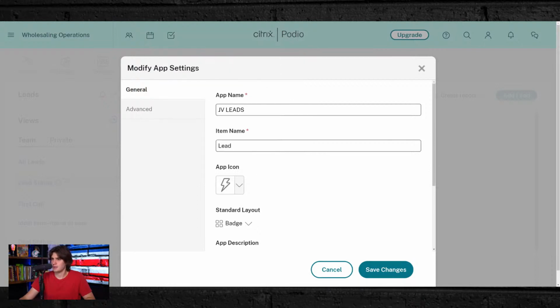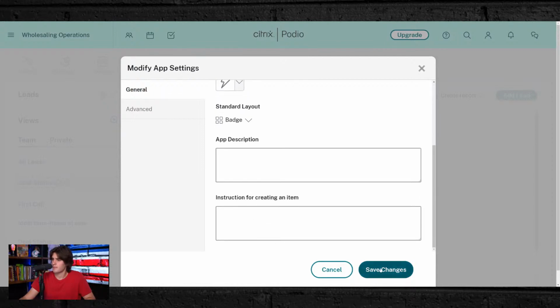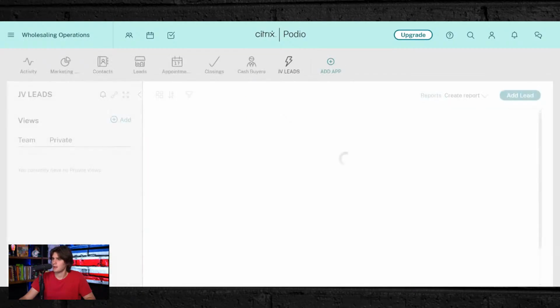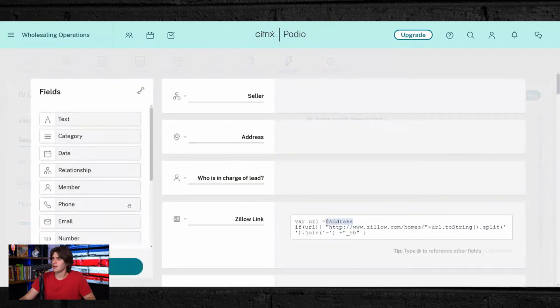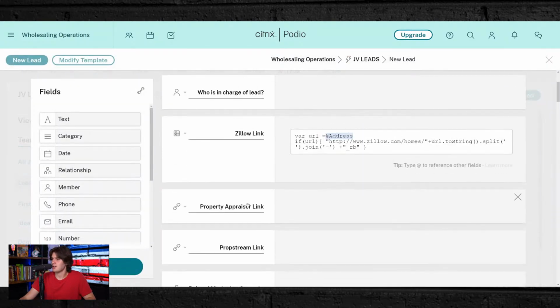And that should be good here. I just click save changes there. And now what we're going to do is go to the wrench and modify the template. Just make sure for a JV deal, this is good.